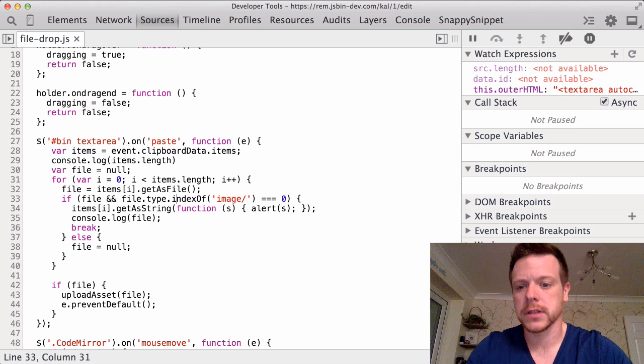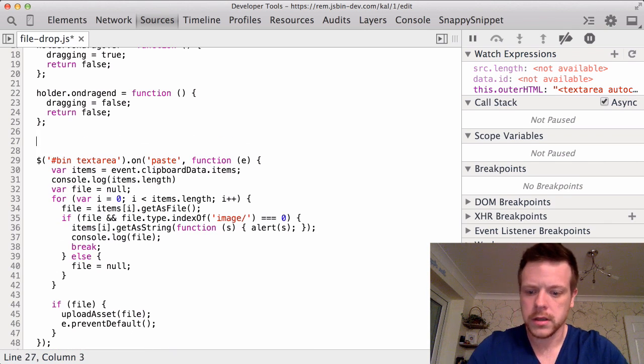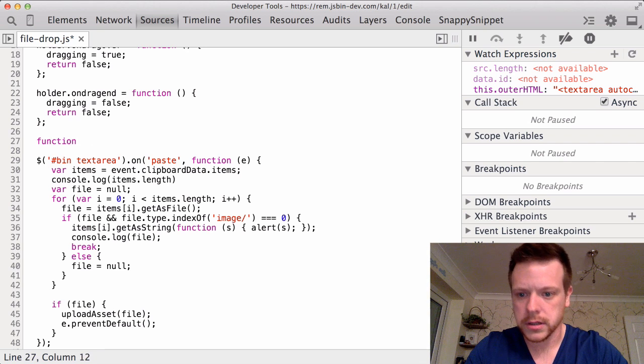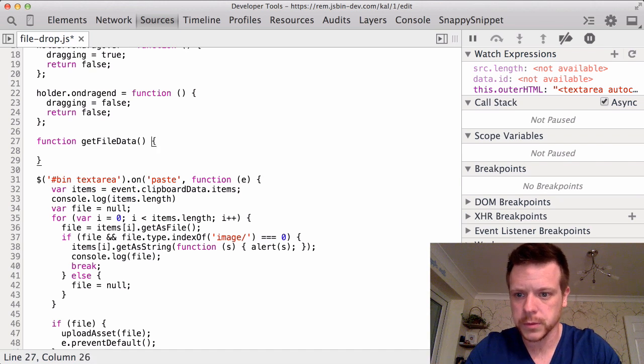So let's have a look at this code. We need a function that returns, so getFileData. We're going to pass in the item.